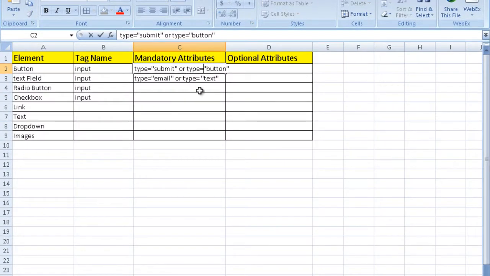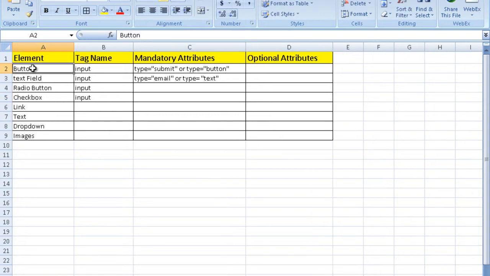So the type attribute varies in case of a button and text fields. In case of a radio button, you will always have an attribute known as type equals to radio. In case of a checkbox, you can check out any checkbox on the web page, you will always find type equals to checkbox. These are the mandatory attributes which will always be present.